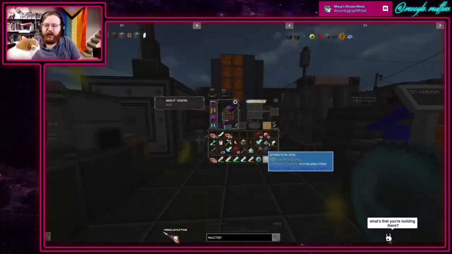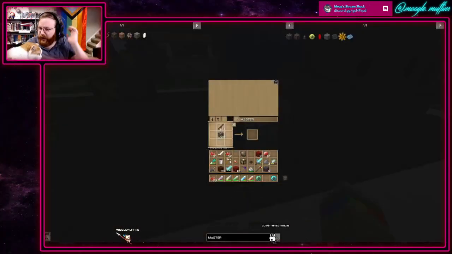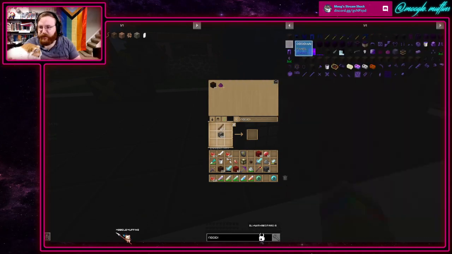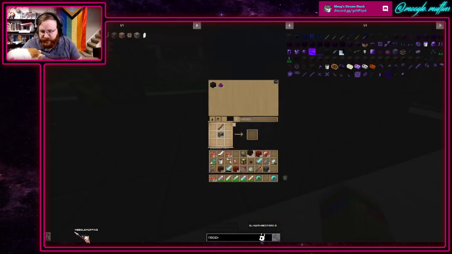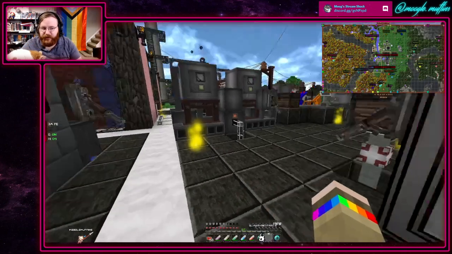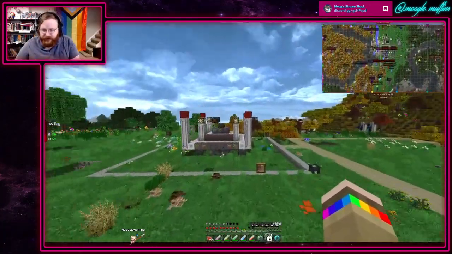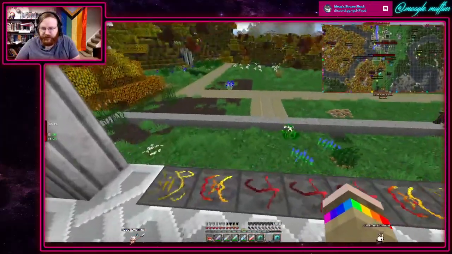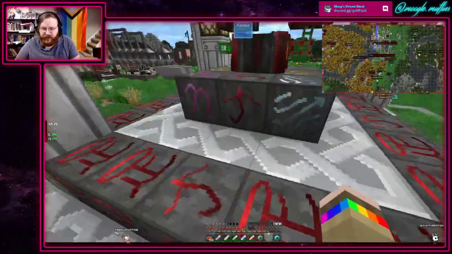So currently what we are working on is a structure from the blood magic mod, which is one of the ones in this mod pack. And what this does is, this particular structure is a tier 4 blood magic altar. And it can go further. Once it's fully powered, it'll go all the way out to the edge of these stones here. But currently it's tier 4.